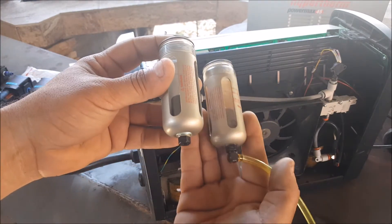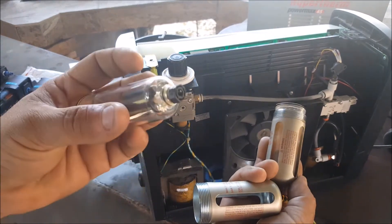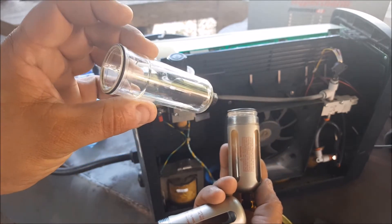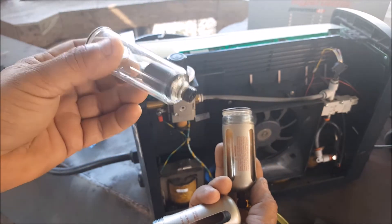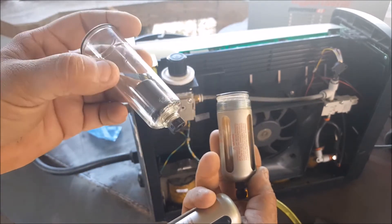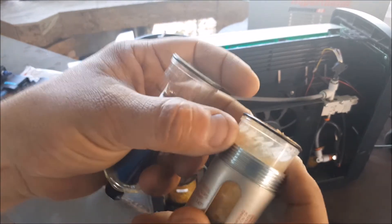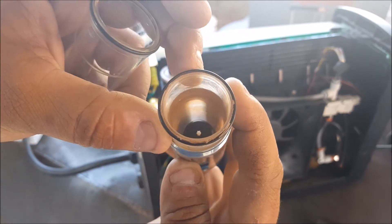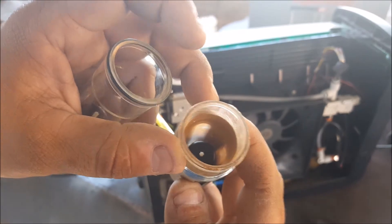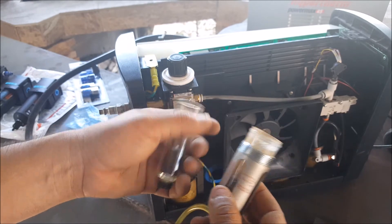Here's the new one; here's the old one. I'm going to have to use this fitting on this one. I believe everything else is in here. This is the first time I've opened it — I bought this about four months ago, before the external regulators. The picture didn't show any of the internal parts, so I'm happy it does come with them. On the top of the old one, I don't know if you can see how the O-ring is exposed — it fell off. It's supposed to have a little lip on the top, and this one doesn't have it anymore. So we're going to go ahead and install the new one.